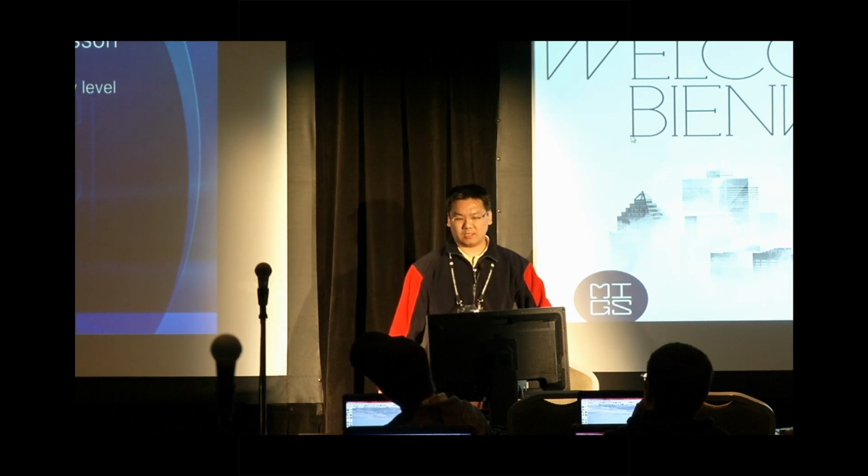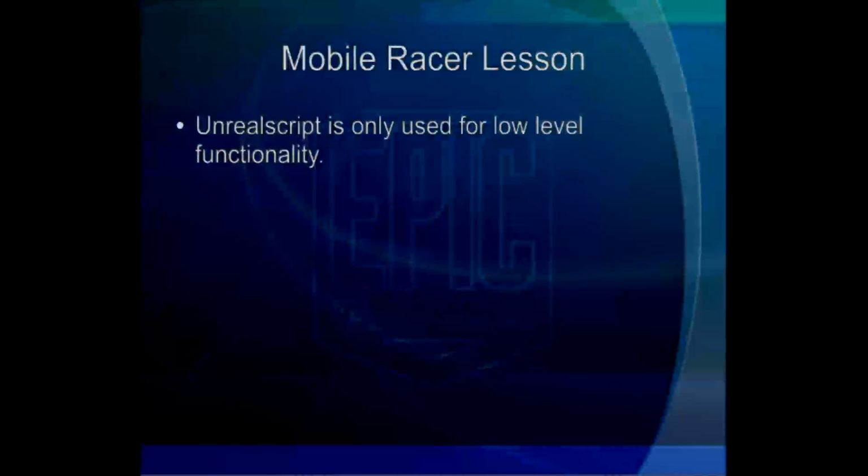All right, so Unreal Script, which is the programming language that we use in UDK, in this particular game only controls really low-level things. So it sets up things like the vehicles, for example, and we don't really want Kismet to handle this, just because it's kind of a low-level thing. All it does is handle the wheels and the spinning and the suspension, and you want that to be driven by physics, right?